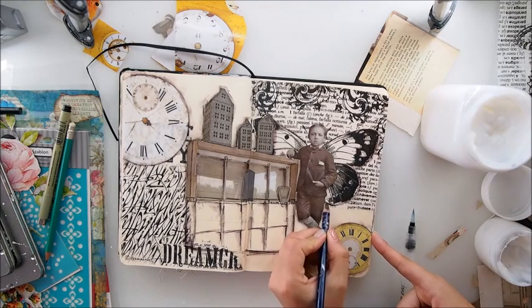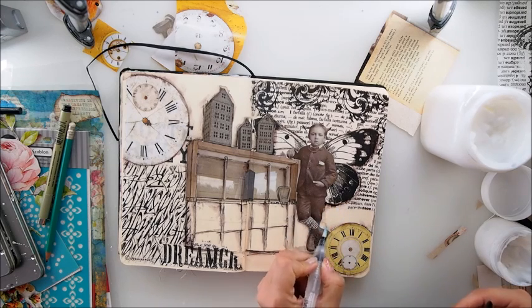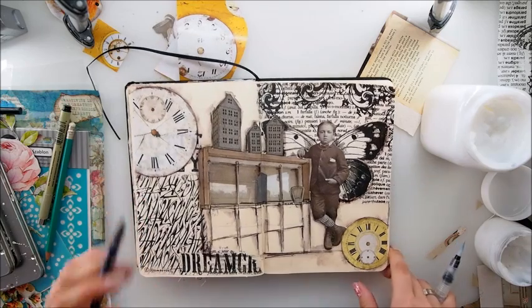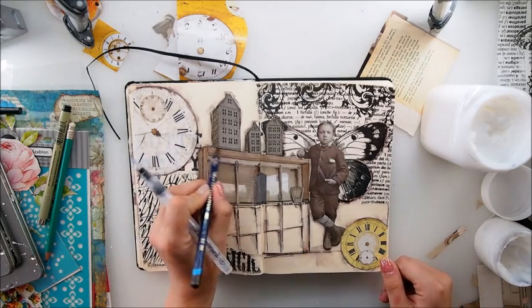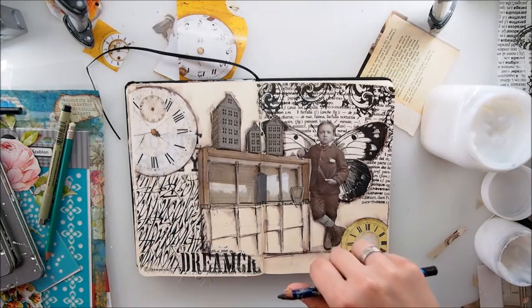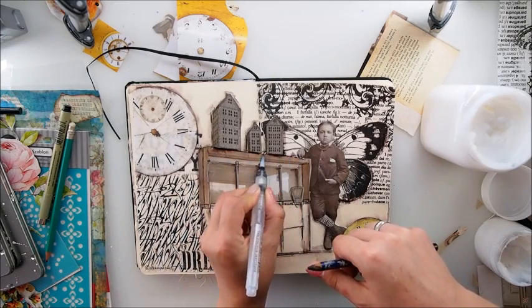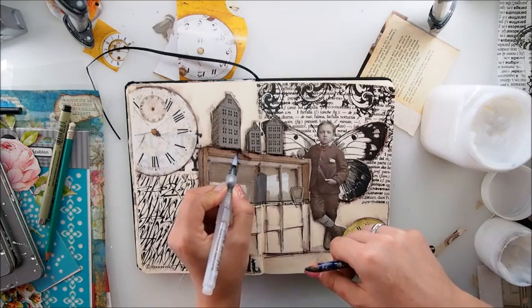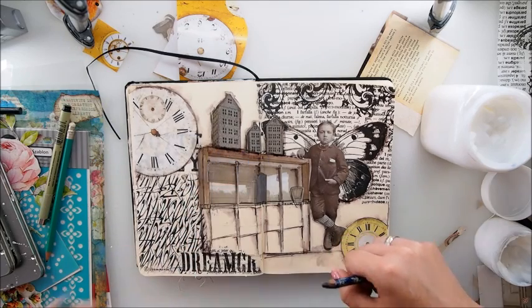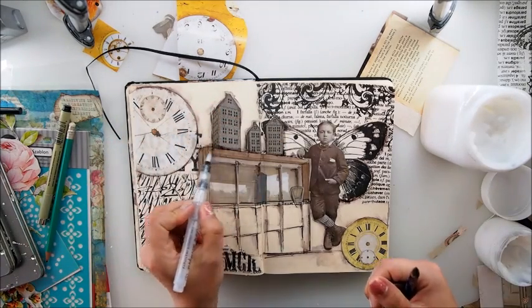So let's continue shadowing here and there, a little bit darker and brighter elements. As you can tell, I'm working really with one color right now. And you know what? I was just thinking that someone suggested on my Facebook page to do a black and white journal page. That's kind of black and white, I would nearly say. Black and white nearly, with a touch of brown. I love when things work so different to what we have envisioned. That's the best. A bit too dark, I think. Yeah.